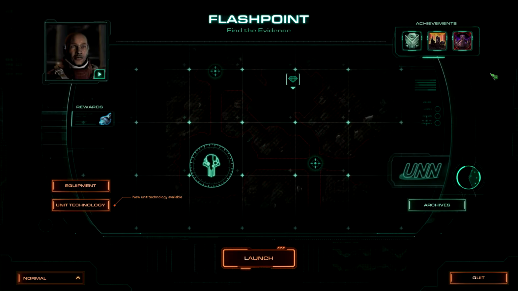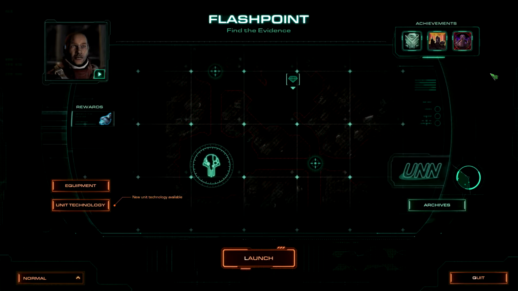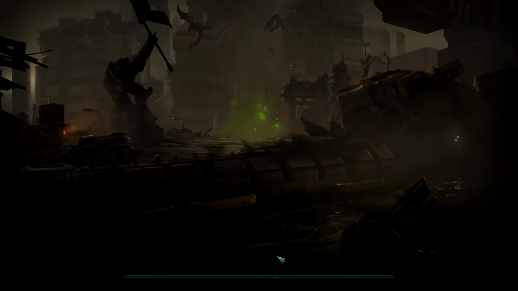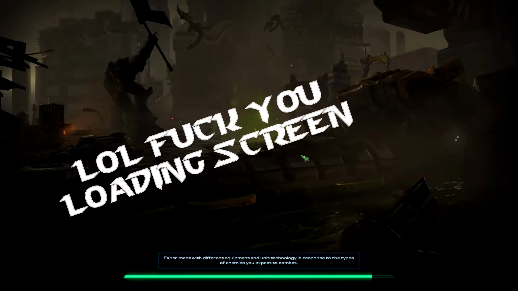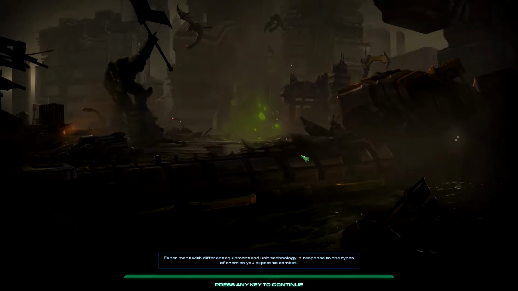This is Flashpoint, the last mission of this pack. I'm ready, redone all the settings, let's just go for it. And by go for it, I mean the game slightly crashed. Oh, there we go. Alright, here we go.